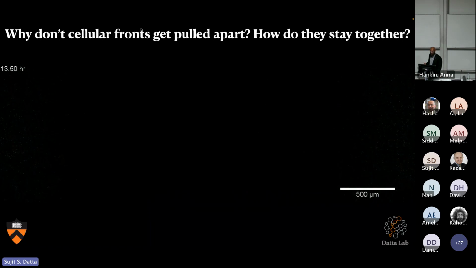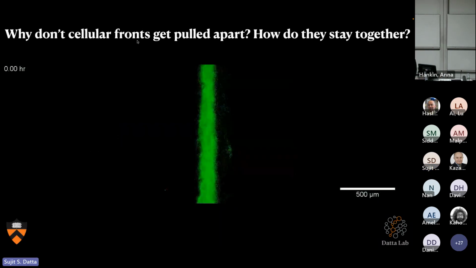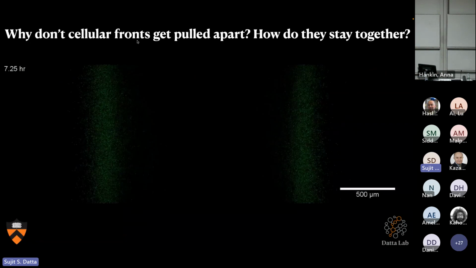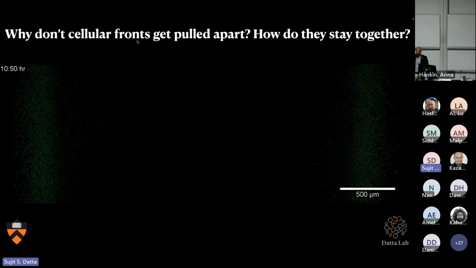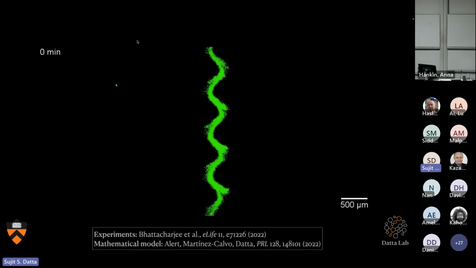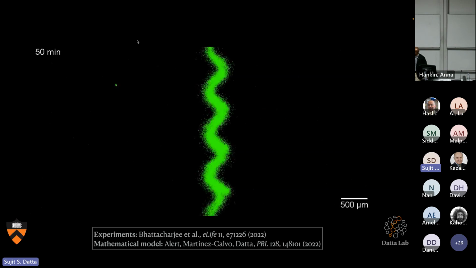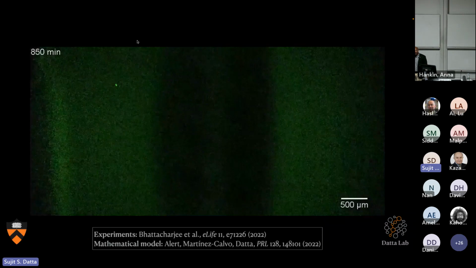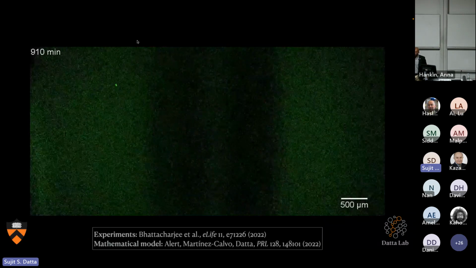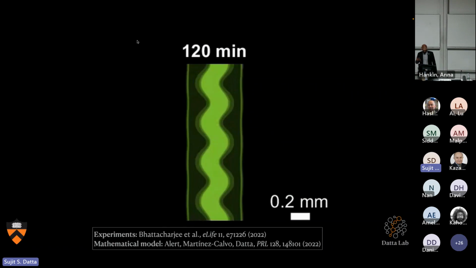Why is that? Well, I told you that we 3D print whatever we want, right? So we said, let's 3D print our own perturbations. Let's intentionally force some cells to be ahead, some cells to be behind. No matter what the wavelength of the perturbation we 3D printed, no matter the amplitude, we always saw the same thing. So again, I sat back in my chair, Tapa showed me this movie, I fell back out. They always smooth themselves out. They always stabilize these perturbations, no matter what. And we see this in the simulations as well.